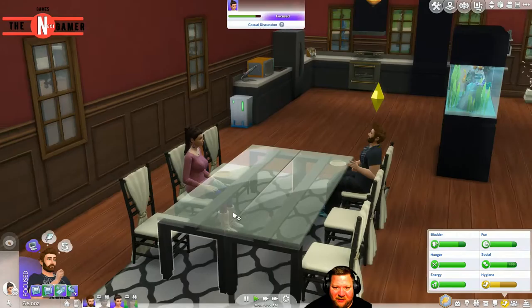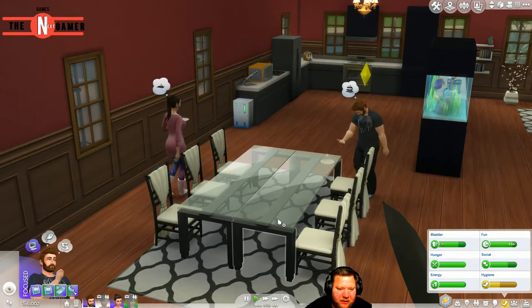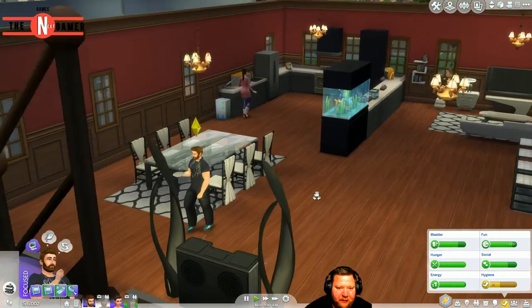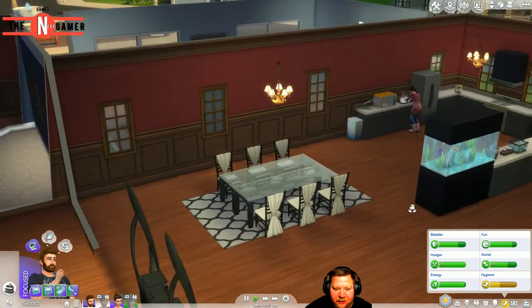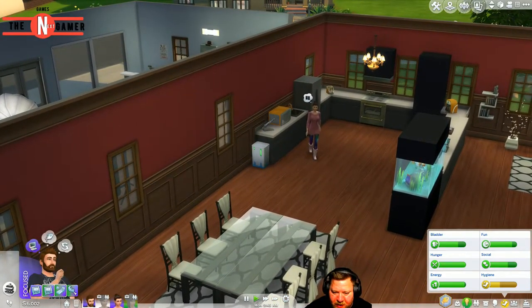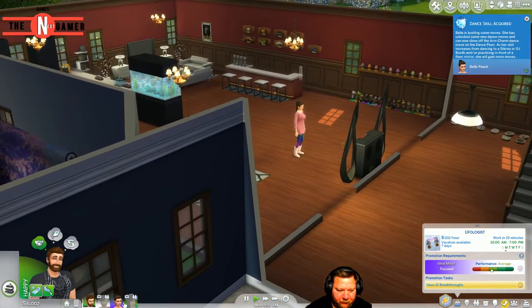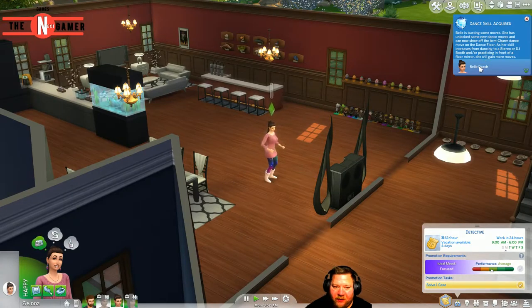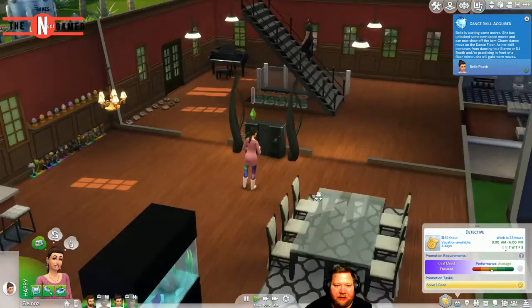Okay, she cleans up her own stuff, that's cool. What do we got? 6,000 simoleons. I'm thinking that I might... she has the day off, of course. Dance skill acquired. Cool. Bella is busting some moves. She has unlocked some new dance moves and can now show off arm charm dance. What the hell? You can do that alone, can you, dude?